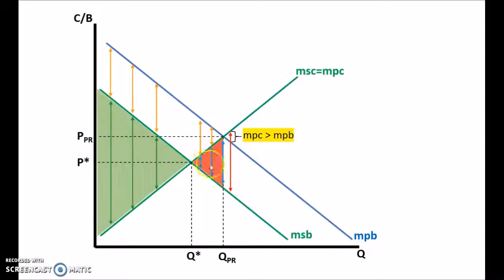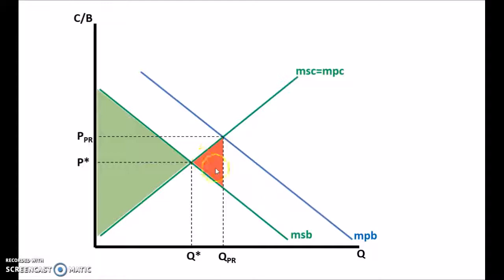The problem is this region over here, which we call our region of welfare loss or deadweight loss, whatever you want to call it. So when we look at this region of welfare loss, what we have to understand is that community surplus, this big green area, it's like it's being reduced by that chunk of welfare loss. Okay, one more time, we're saying that this amount of welfare loss, where social costs are greater than social benefits, it's like you have to subtract that from the community surplus that did exist. The community surplus has been reduced by the size of that red triangle.